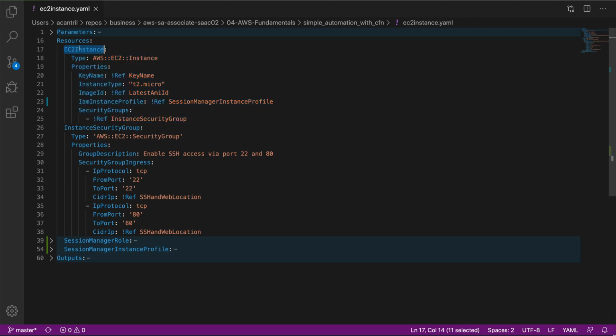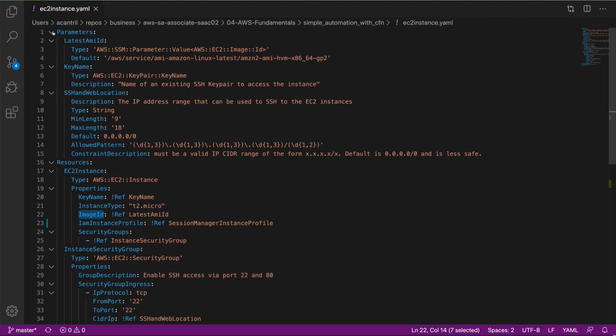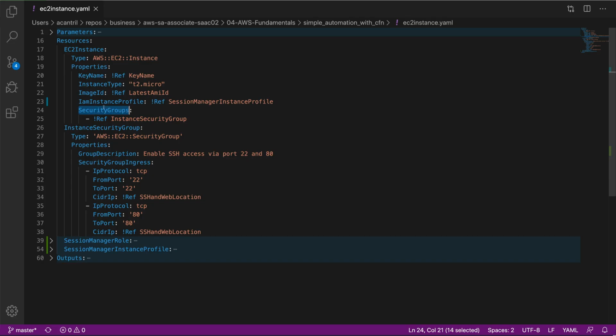And so we've got the EC2 instance, which is a logical resource, the type, which is AWS EC2 instance, and then the properties for that logical resource, so the configuration that this instance will have. So we're setting the key name and we're referencing the parameter. We're setting the type and size of instance, t2.micro, which will keep it inside the free tier. We're setting the AMI image ID to use, and it's referencing the parameter. And if you recall, that automatically sets the latest AMI ID for Amazon Linux 2 in this region. And then we're setting the security group, which is referencing the logical resource that we create below. So it creates this security group and then uses it on the instance.